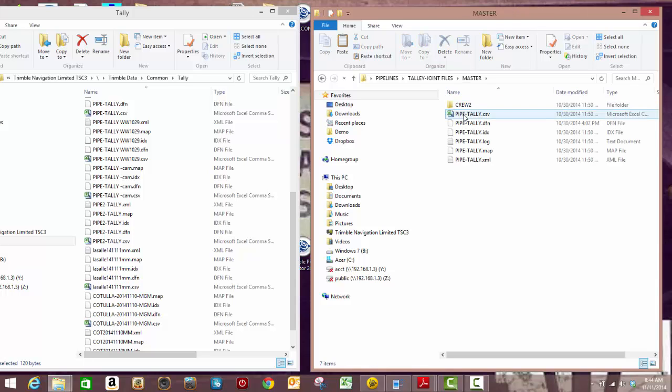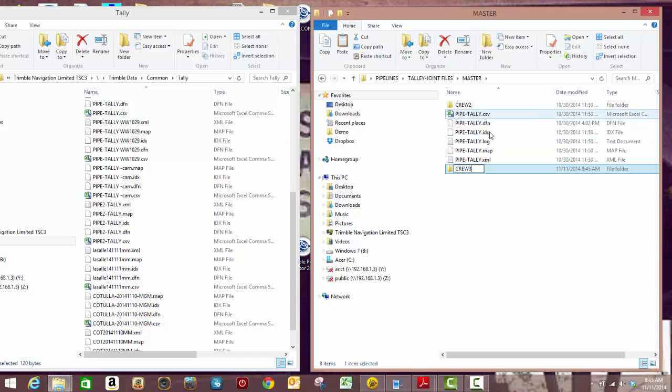Within that master, you would have, let's call it, crew one's data. So you can see they all have their data here. As you want to merge additional crews, you need to make a subfolder within the master folder for each additional crew. So what I'm going to do here is make a new folder and call it crew 3.